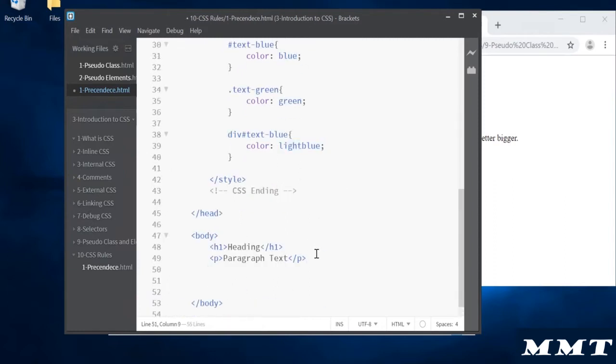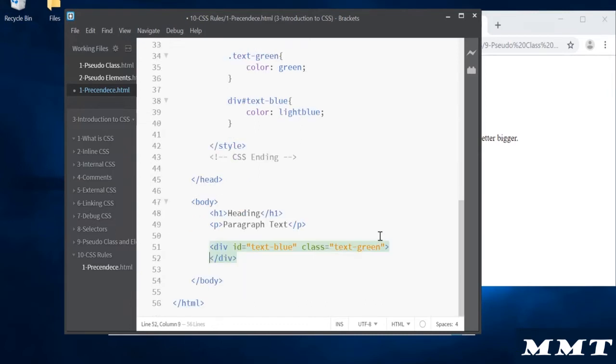Let's do the div tag first. When I say div ID, I'm going to say text blue, that's the ID selector. Then we will have a class, text green.